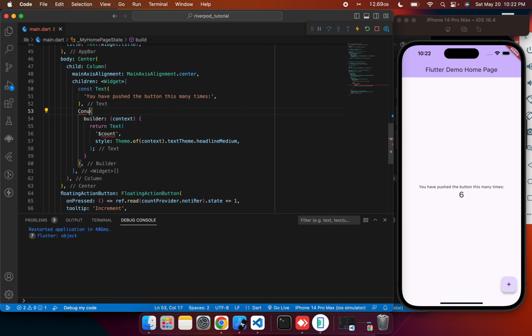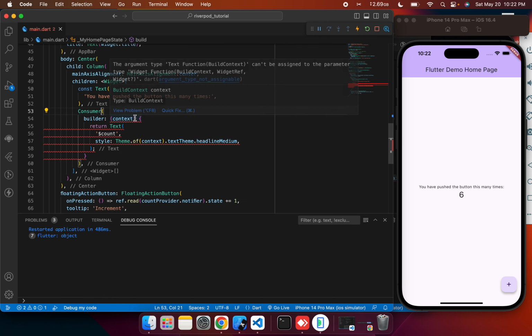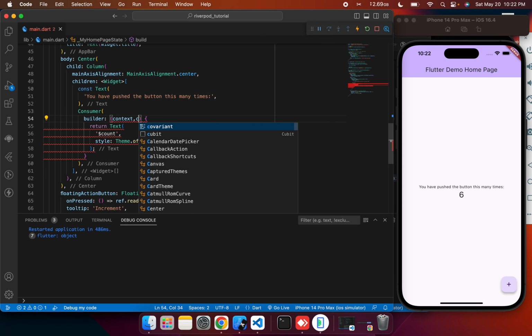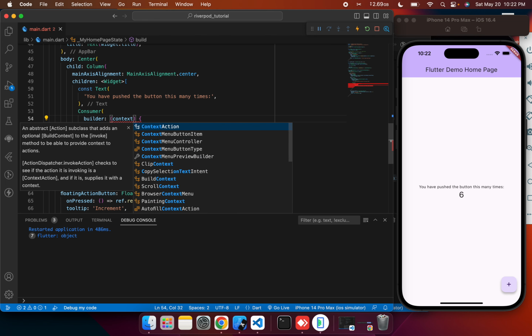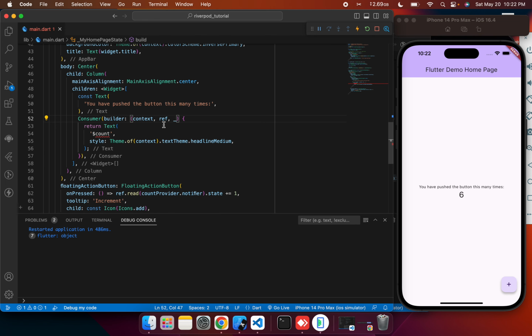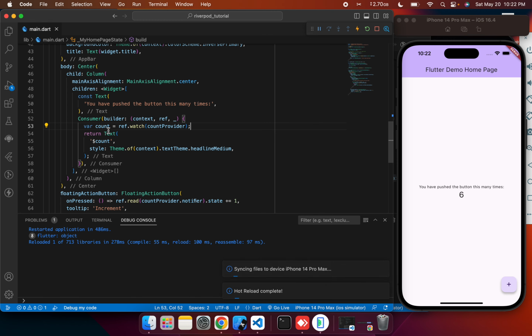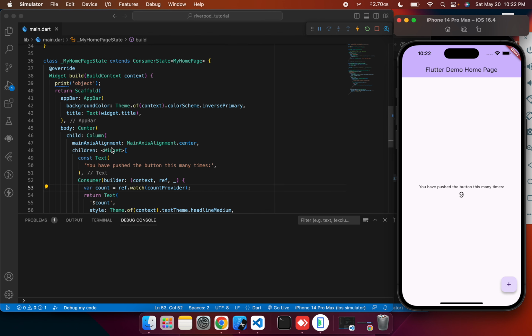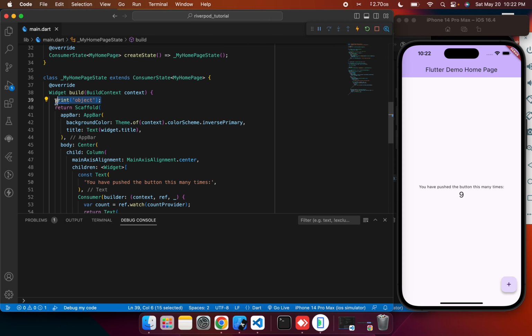We wrap it with a Consumer, and then it takes a child, a ref rather. It takes the ref and then the child. Now with this, if I add this, you see that this print here is not printing anymore.